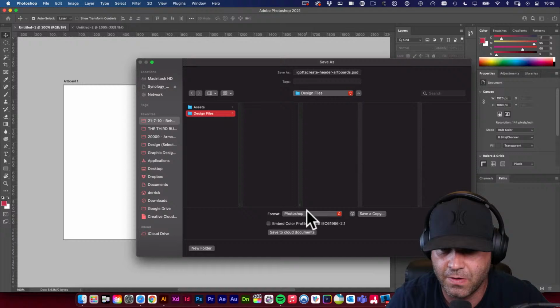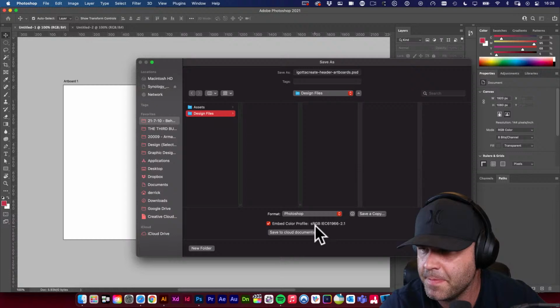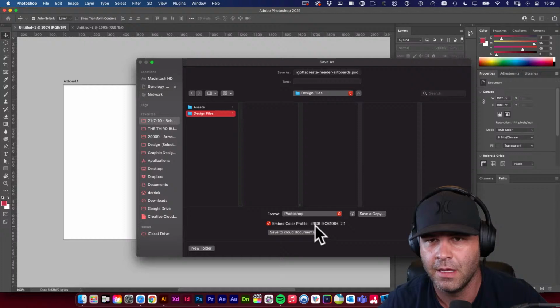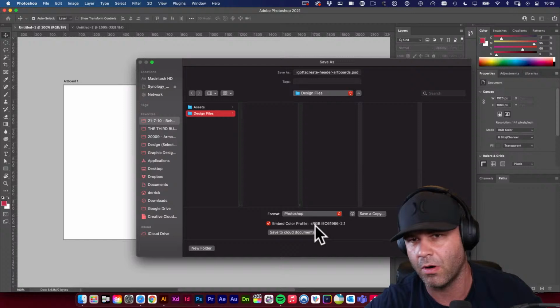I like to embed an sRGB profile. This is really important. An sRGB color profile is more universal. I'm on a Mac, I'm on Dell screens, sometimes I'm on an iPhone. My kids have Kindle tablets. My wife has an iPad. Your client might have a PC or an Android, or might be looking at something on a TV. There are just so many ways to see the artwork.